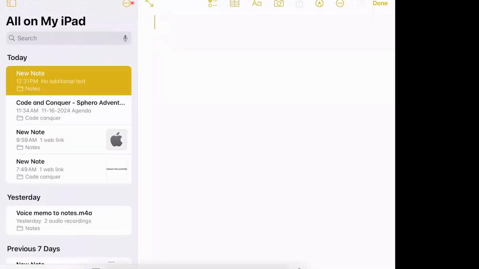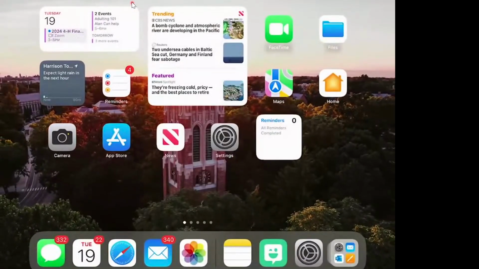So let's say I want to add a new note to this photography. I'm going to do a new note, and I want to call it maybe resources. And I'm going to look for stuff on the web to add to this folder. So I would have to maybe find something.